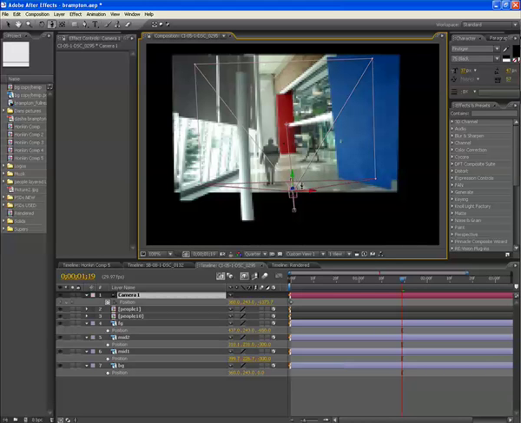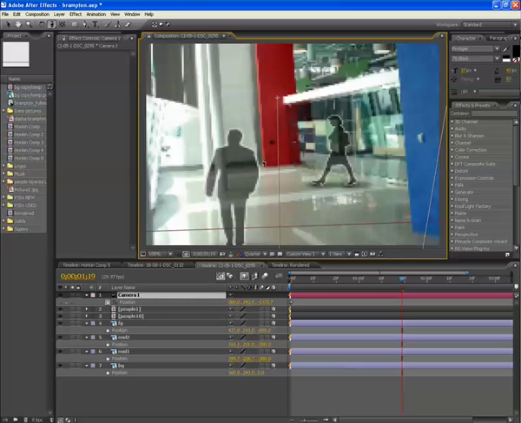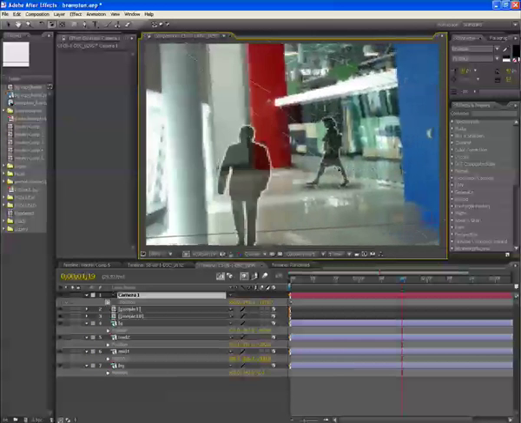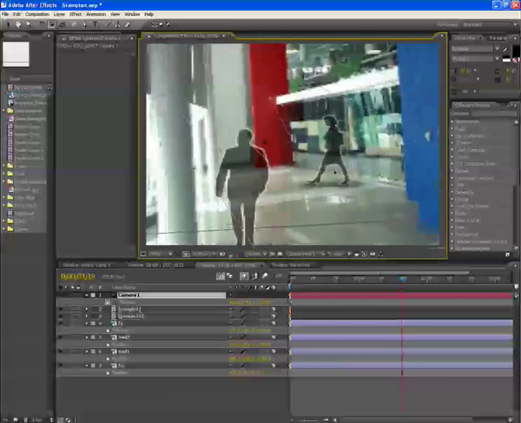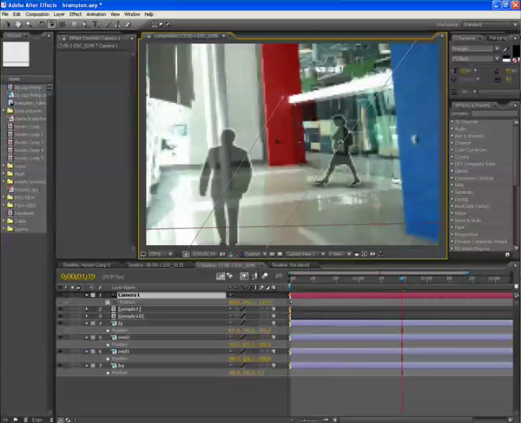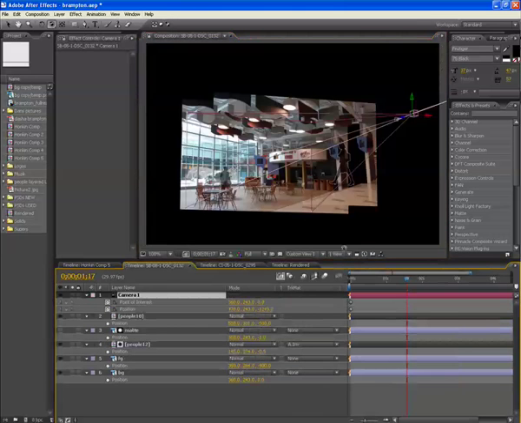So if I go to zoom in a little bit, there's one of my people, and there's another one of my people here. And I did exactly the same thing as I did with the other layers. I just distributed them in 3D space so that as we do the moves, you still get the idea of depth going on. And they sort of act as visual cue points that really sell the look a little bit more. So let's go to another image that I was working on so you can see how it looks.